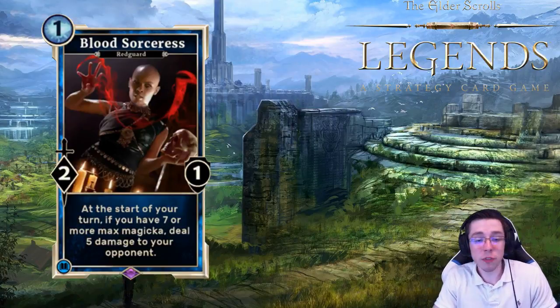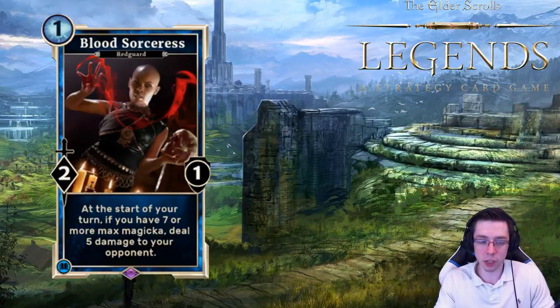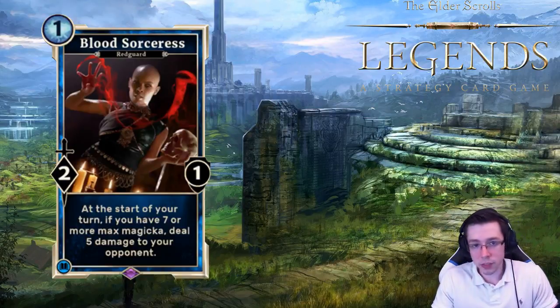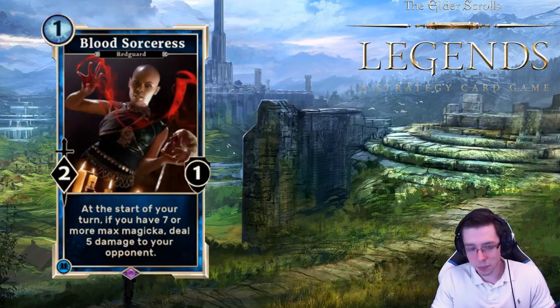And the effect: at the start of your turn, if you have 7 or more max Magicka, deal 5 damage to your opponent. So this is sort of like a Histgrove effect. Histgrove triggers at the start of your turn if you have 15 or more max Magicka. Obviously the Sorceress requirements are a little less. So there's no way you're going to stick this on turn 1 and just have it live to 7 max Magicka. I mean, I'm sure it could happen once or twice, but it's probably not going to happen. This is a card that I think, yeah, it looks like an aggressive 1-drop that's good just because it has decent stats.